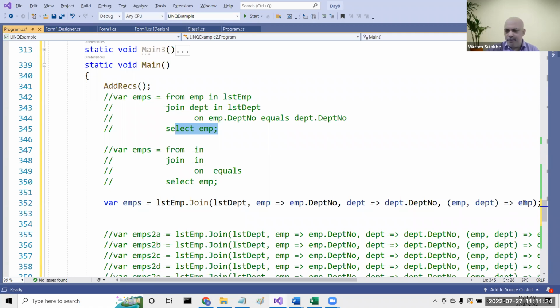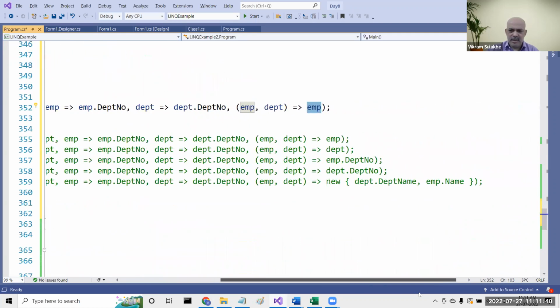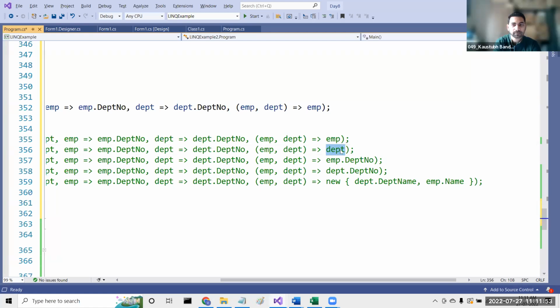So this was returning an employee. Now look at my variations to this. Look at the last parameter. Instead of returning an employee, what could I return out here? What is this returning? Department. The entire department object. What else could I return?